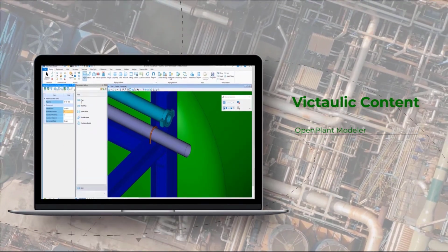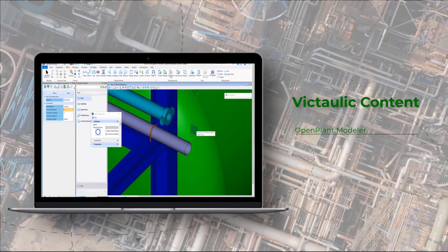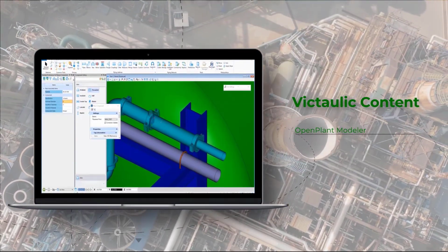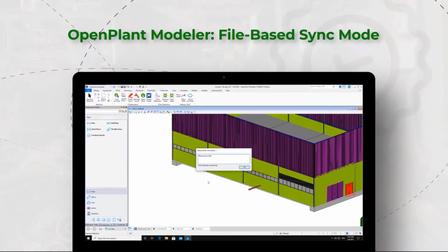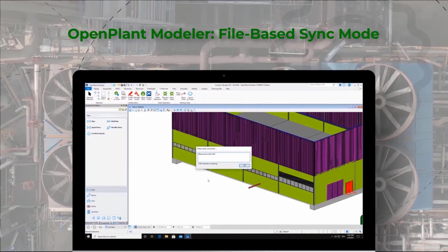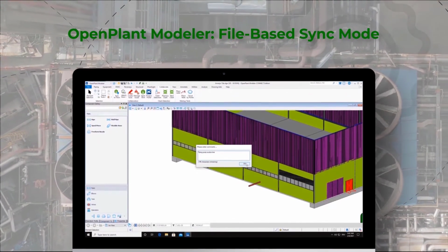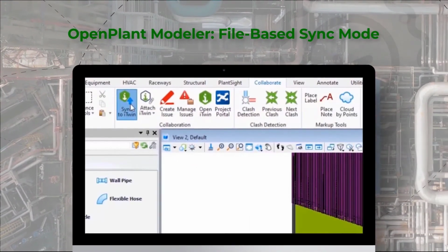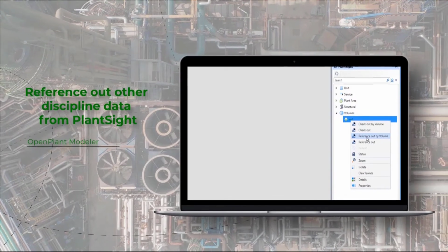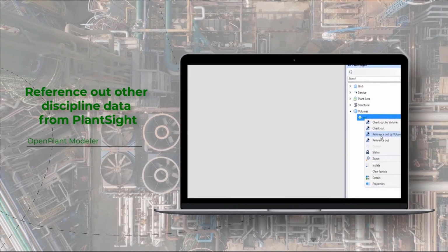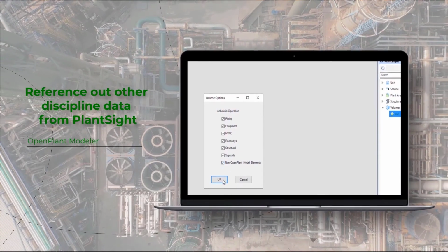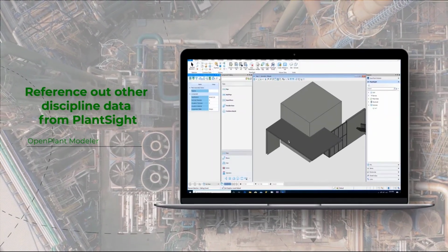Other notable updates include support of 8 out of 13 Victaulic groove profiles, updates to draw scripts to make coupling look more realistic. There is a new sync mode introduced in Update 9 for users who want to have hybrid approach of maintaining the DGNs locally as well as publishing the data to iTwin that is compatible with our PlantSight component-based workflows. You can also now reference out other discipline data via regular component-based reference out operations in Update 9.